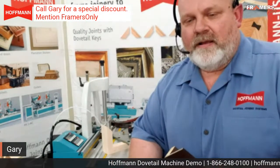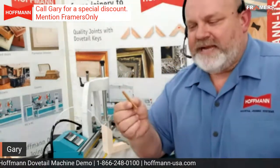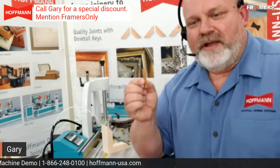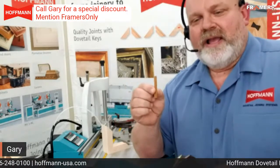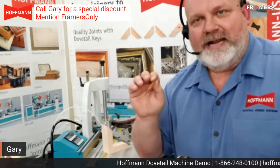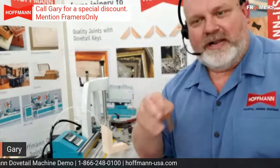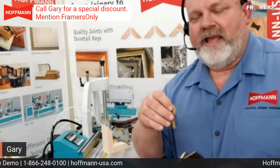For those who don't have a Hoffman, when you say 'key,' what does that mean? The Hoffman key is a plastic key — it's a tapered mechanical fastener. When you drive it in, it almost goes in like a wedge. It aligns the joint and holds it tight, locks that glue up, without having to put it on a clamp or vice or anything like that. Within minutes, that frame is ready to be worked.